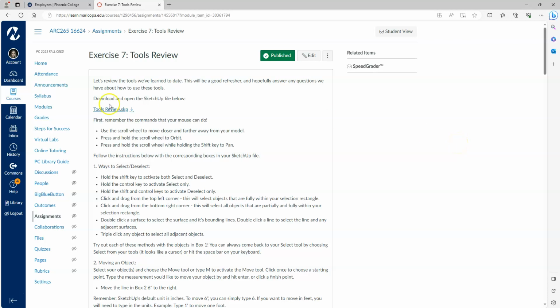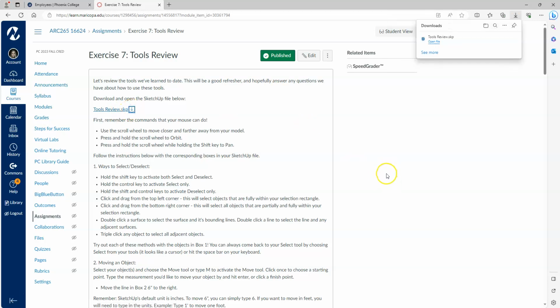If you want to follow along, I've got the exercise 7 module opened up in Canvas, and today we are actually not going to start with a blank SketchUp file, but I have one already started for you. So you just need to hit the little download button that's right next to this toolsreview.skp.